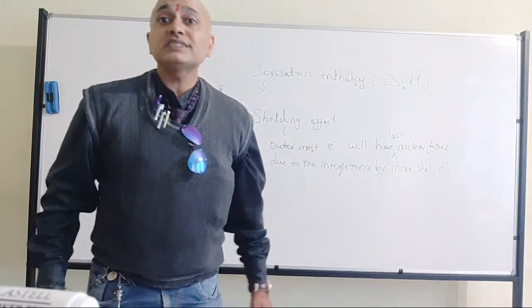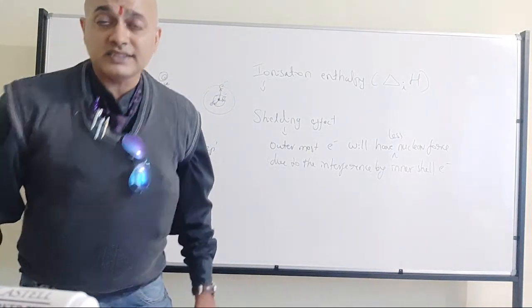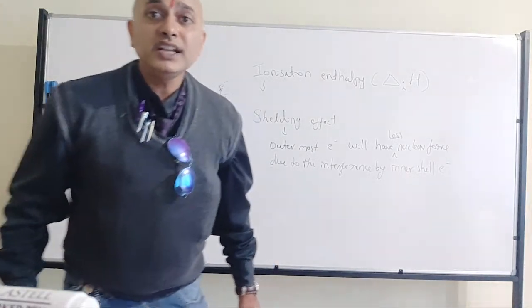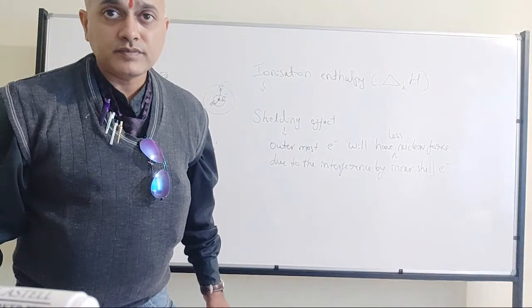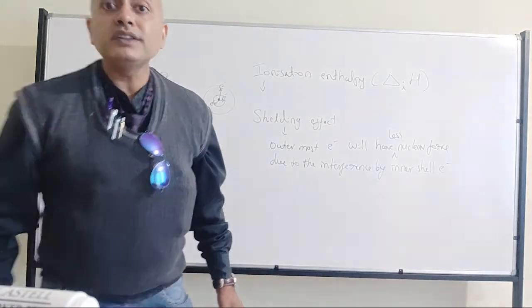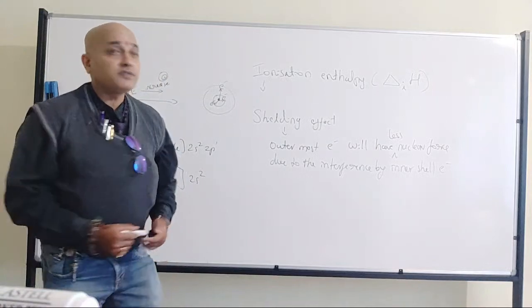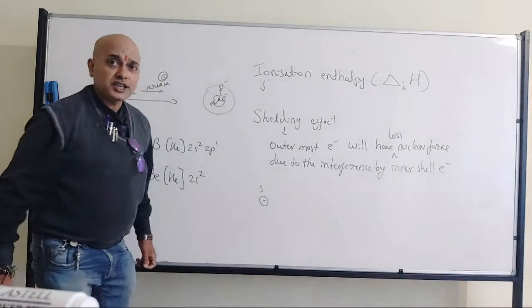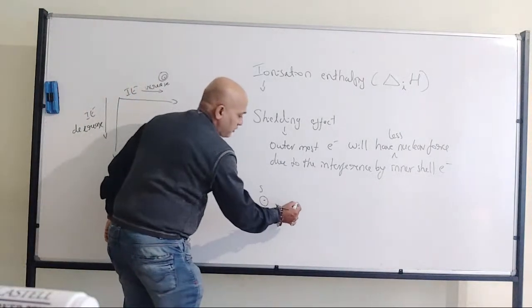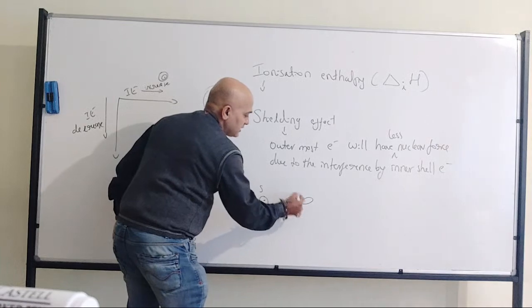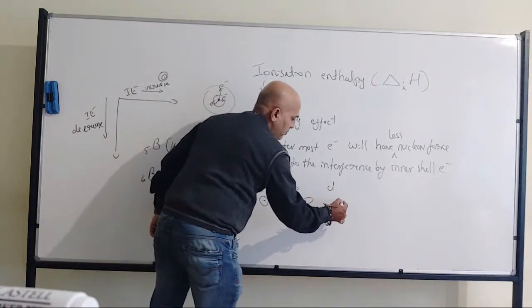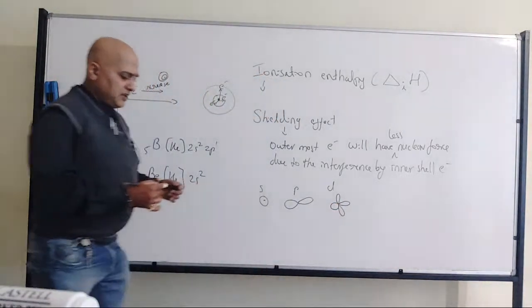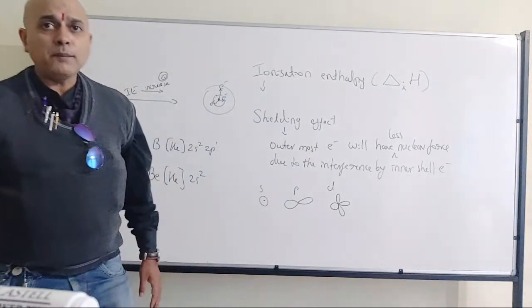One of the factors which is going to decide the shielding effect is, can anyone say? One of the factors is the shape of the orbital. If you talk about S, we have a spherical shape, all of you have studied. If I talk about P, they have the dumbbell shape. If I talk about D, they have the double dumbbell shape. F is not required, it's a complex structure.